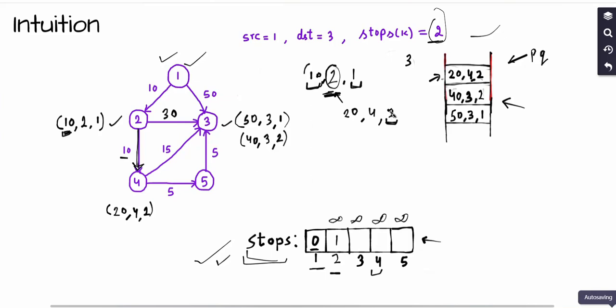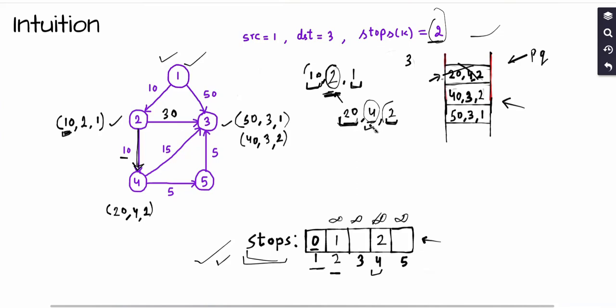This is the very first path. Hence I will update the node number 4 with this. Then this is popped out. Then I will check if this node, which is node number 4, is the destination node or not, because the distance here is the minimum distance for the corresponding node, because that's what Dijkstra guarantees. And the answer is no. 20 is not the minimum distance to reach the node number 4.